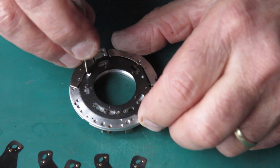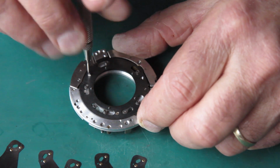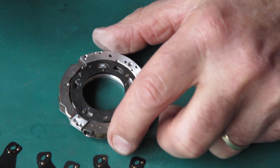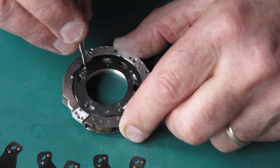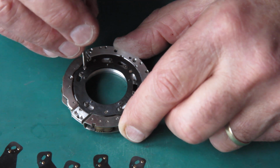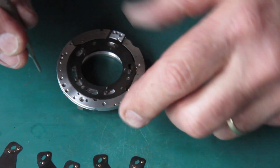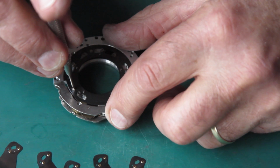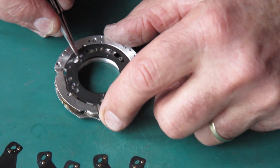What I was most concerned about when getting that blade actuating ring back in position was to make sure that the stud that couples with the lever that opens the blades on the B and T settings was on the correct side of the lever. And I think I've got it right. If I haven't, it's not the end of the world. It's only a matter of removing one screw, moving the ring across and putting the lever back correctly. Get these three screws down tight, check that the blade actuating ring moves freely, and it does.